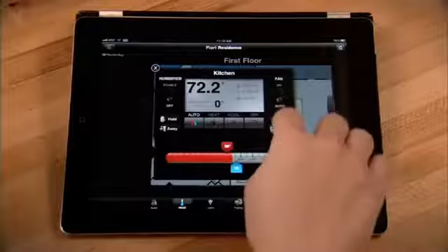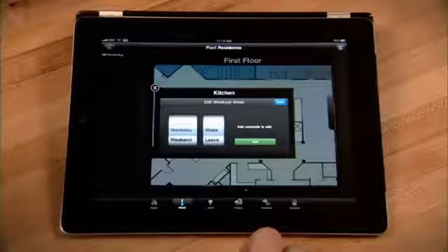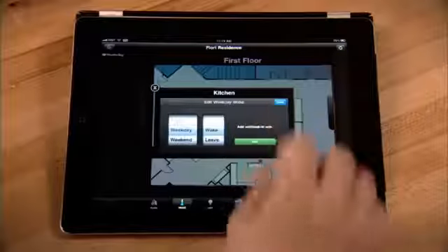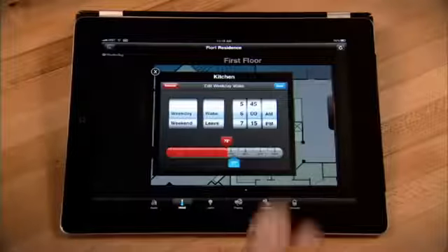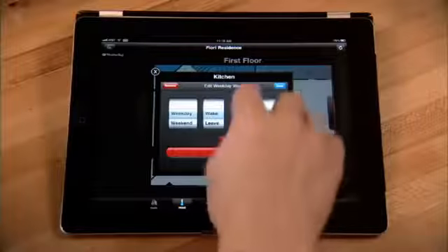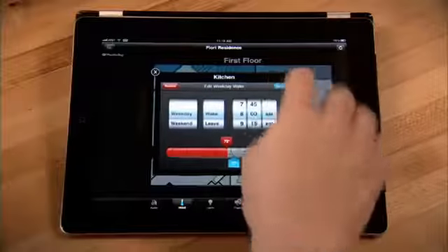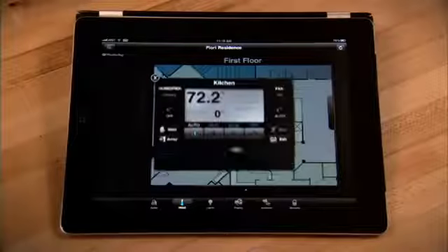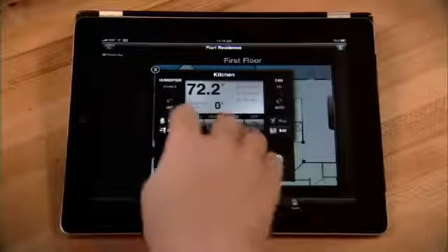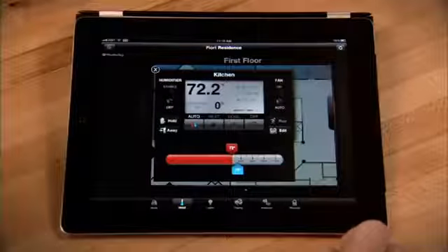We also support thermostat scheduling. Right now I do not have a schedule, so I just need to tap Add. I can set my time for weekday wake. Set for 8 a.m. Now you'll notice I'm running weekday wake.